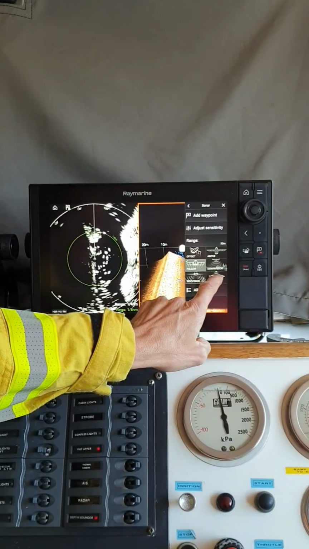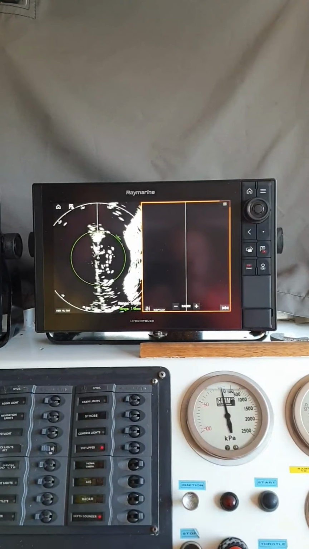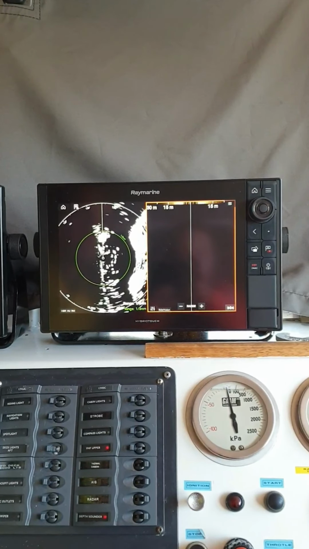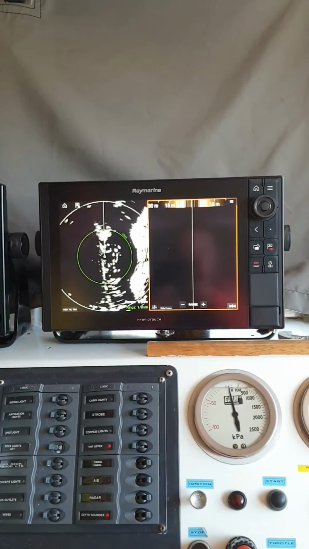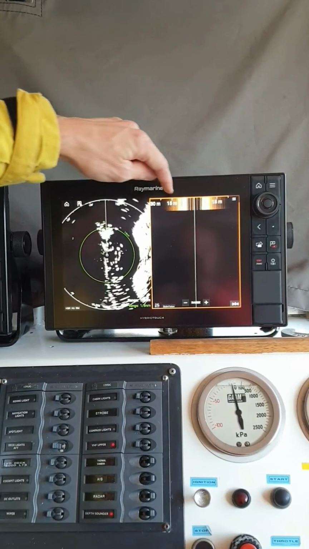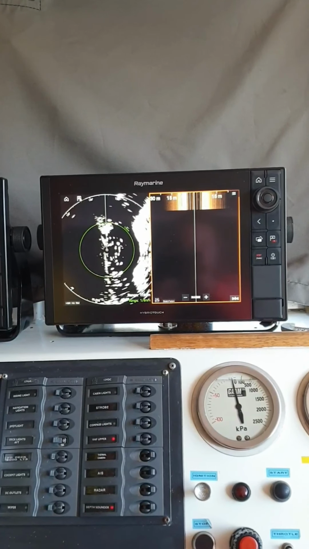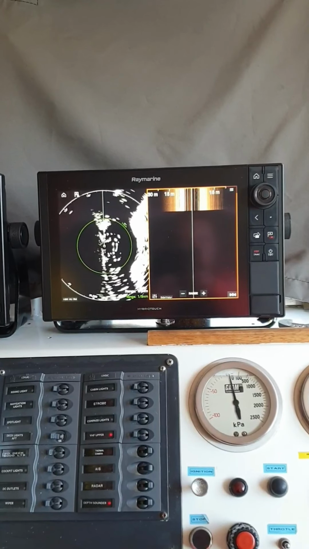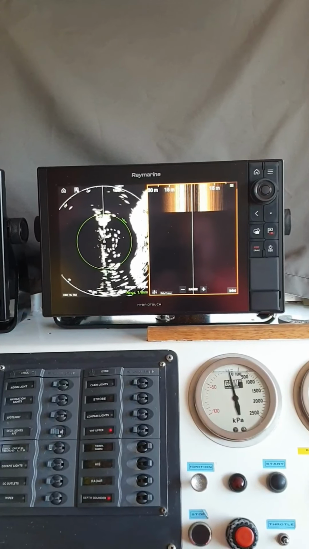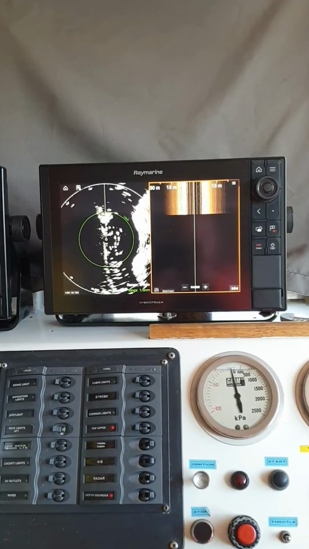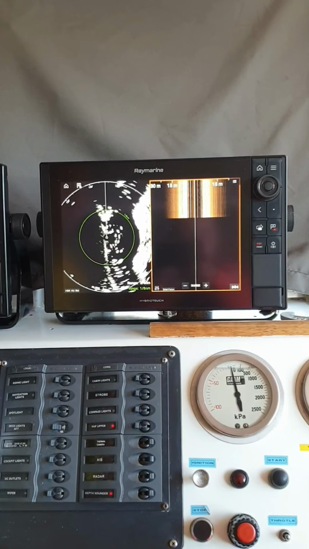We can also go back and choose side vision, which may not work very clearly because we're not actually moving at the moment. But what this does, it actually gives you a view from either side of the boat. So if you were navigating through a narrow channel, it would actually be really useful, because you can look at either side of the channel as opposed to just looking down at the bottom.